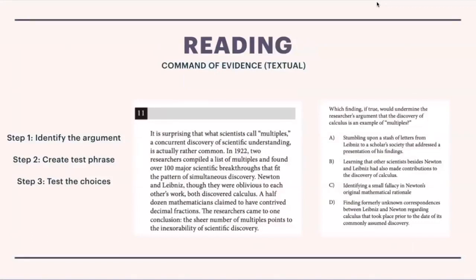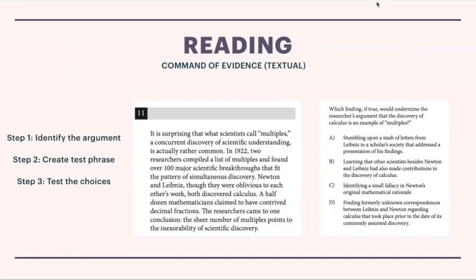We're going to first do a textual command of evidence question. So of course, before we do anything, we want to make sure to read the entire text, right? So if we look at it, it says, it is surprising that what scientists call multiples, a concurrent discovery of scientific understanding, is actually rather common.